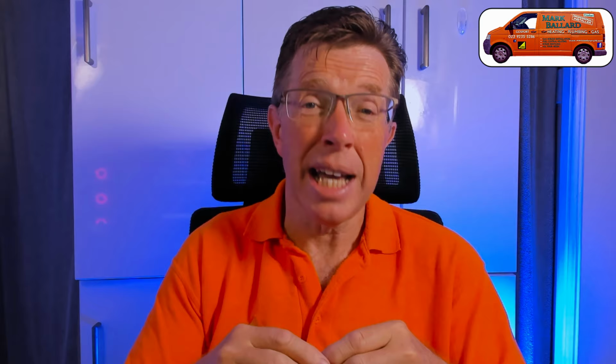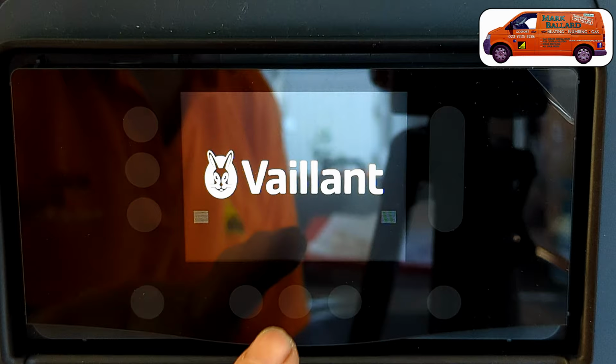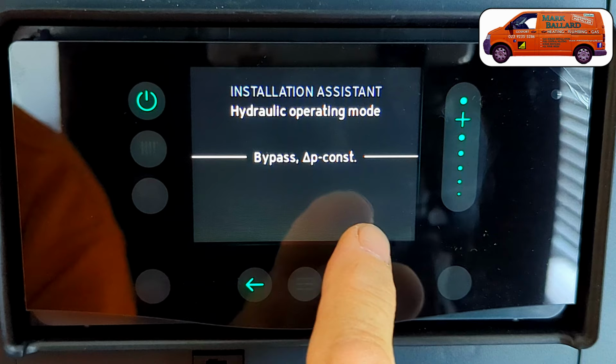I wanted to let you know that I've just finished installing a Vaillant Ecotec Plus 826. Now, I'm going to make several videos on this boiler. The first video is going to be all about me commissioning the boiler. So when I first turn it on, what happens on the display and how you go about setting it up, because the setup is slightly different. There are a couple of extra parameters, but I'll run you through those so you know exactly what to do when you come to install one of these boilers yourself.